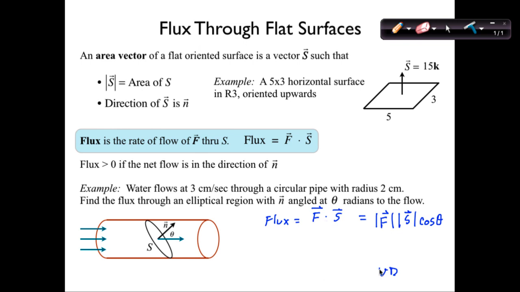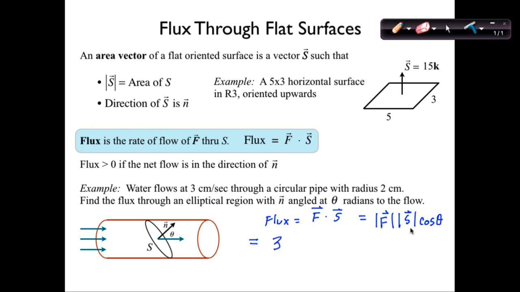So it's like you are multiplying the two vectors together. Dot product, you're multiplying. What are you multiplying? You're multiplying their magnitudes, but only to the extent that they're in the same direction. Okay, so we need F. What's the magnitude of F? So it's constant, right? This is easy because it's just this constant 3 centimeters per second. So it's just this constant flow field of 3.